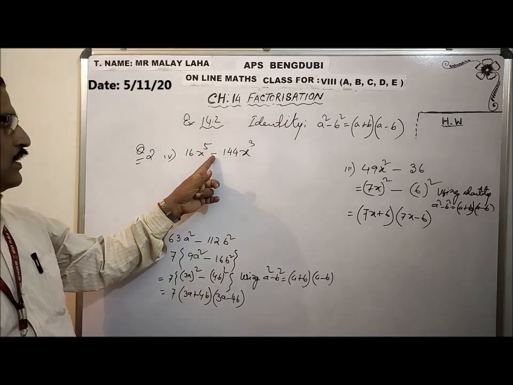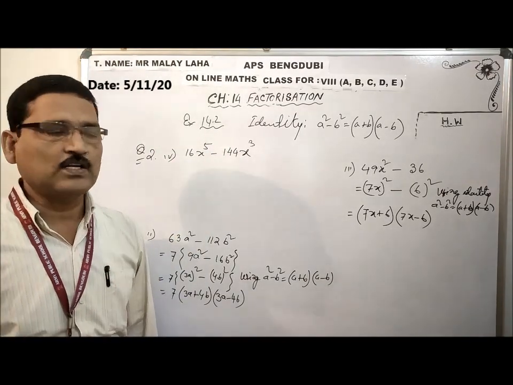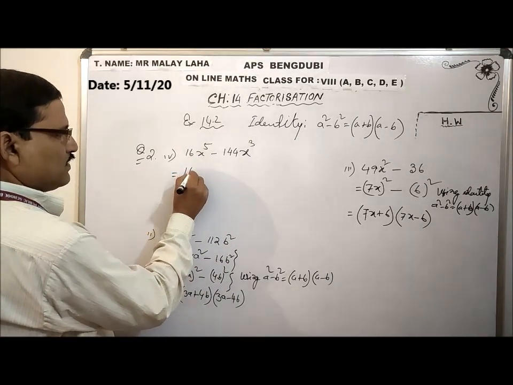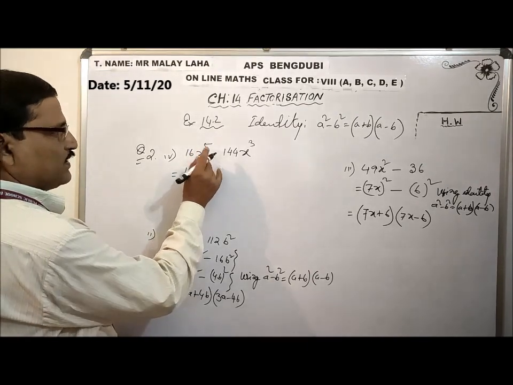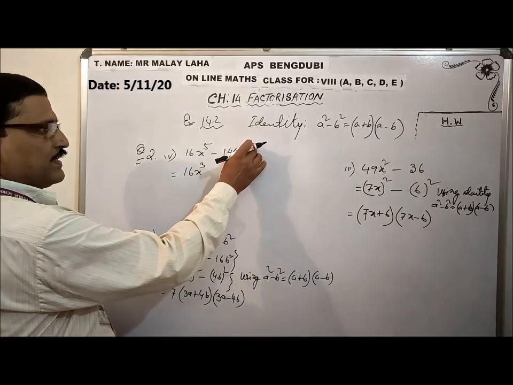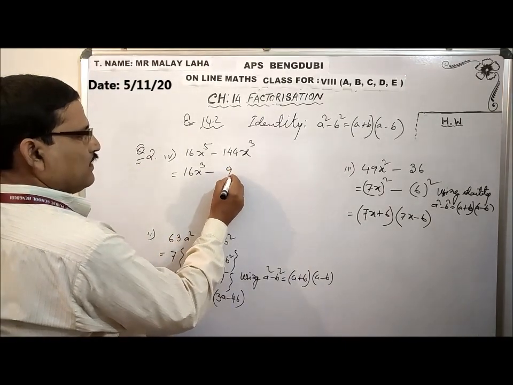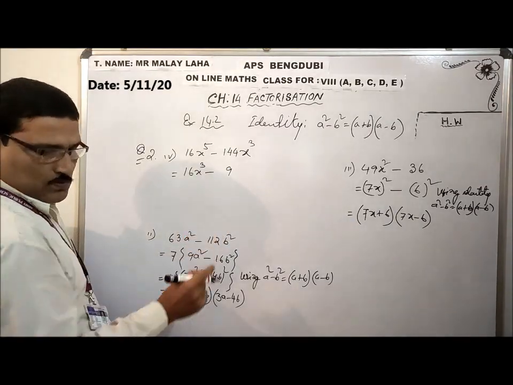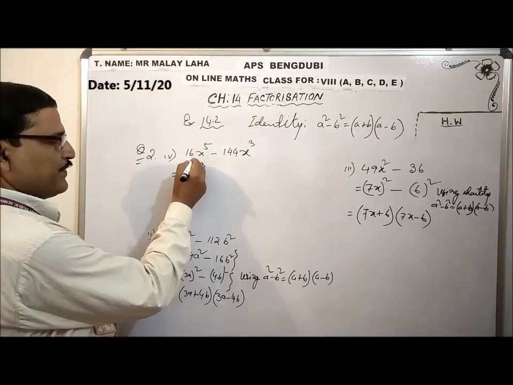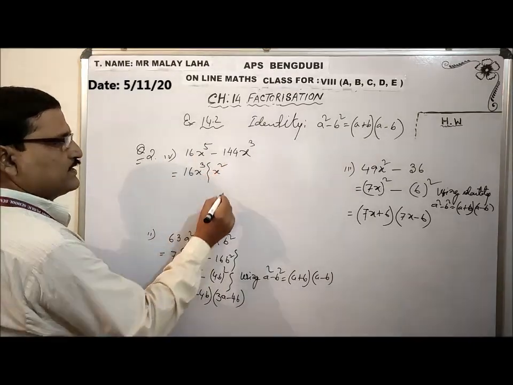and 16x raised to 5 and 144x raised to 3, I have to reduce the numbers by taking common. What will be the maximum common? I can take 16x raised to 3, because in x5 the maximum common I can take is x cube, since on this side also it is 3. If I divide by 16, what is coming? 9. Okay. So 16x cube, if I take common from here, what is left out? Only x square is left out.